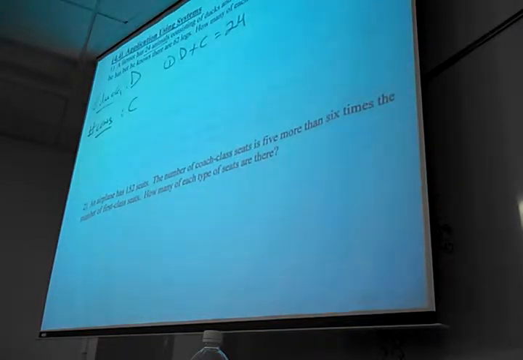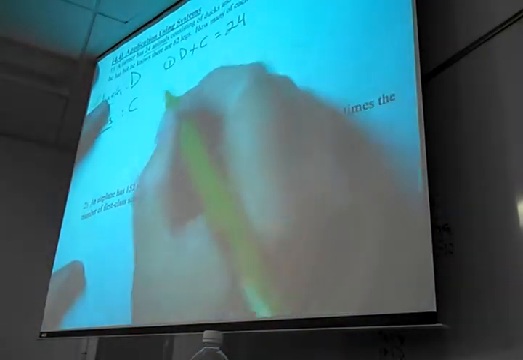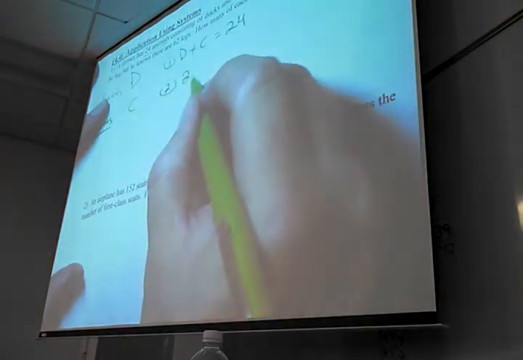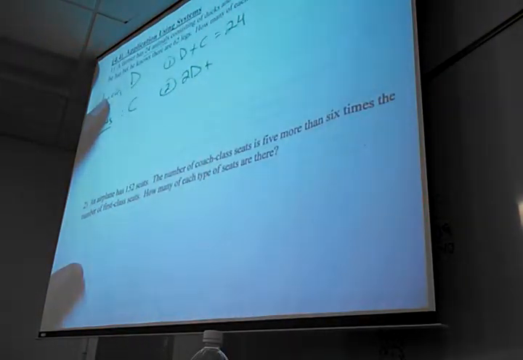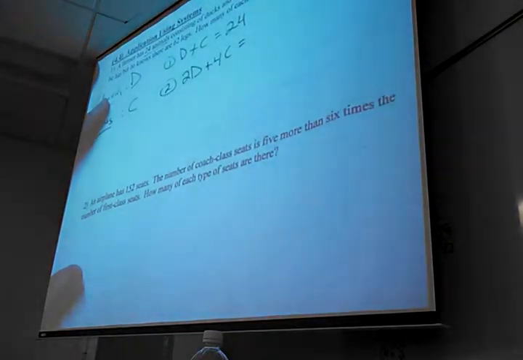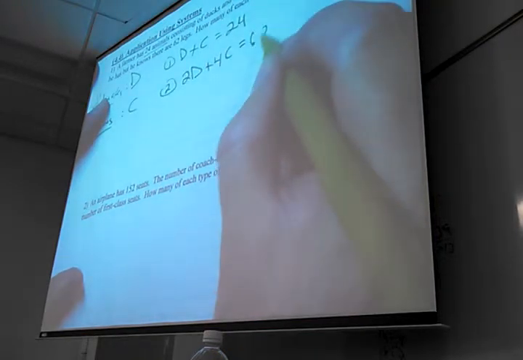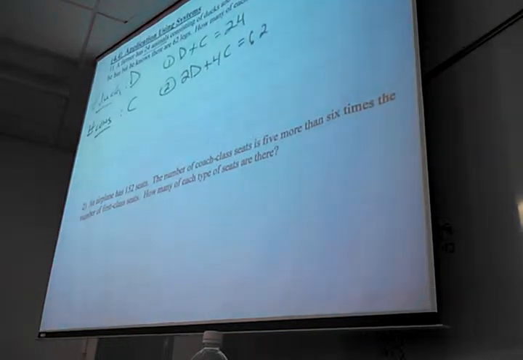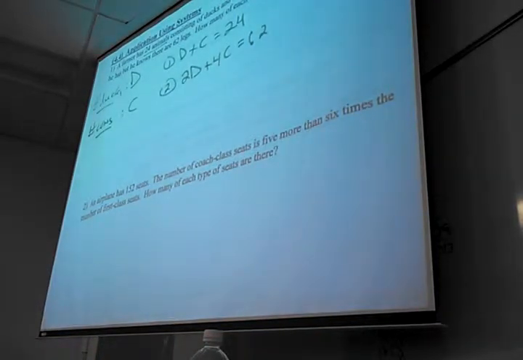What were we saying earlier? Every duck has 2 legs. So 2 legs per duck plus 4 legs per cow gives me 62 legs. So the idea here is 24 is number of animals. So on the other side, I better have number of animals plus number of animals. And D and C represent number of ducks, number of cows. 62 is legs. So on the other side, I better have legs plus legs equals legs. 2D is duck legs. 4C is total cow legs, right? Do you understand? So that's how you make sure.